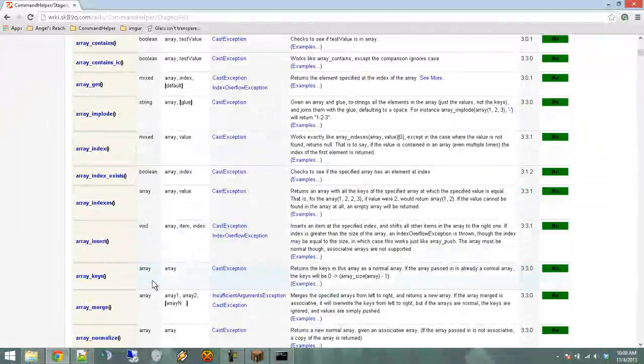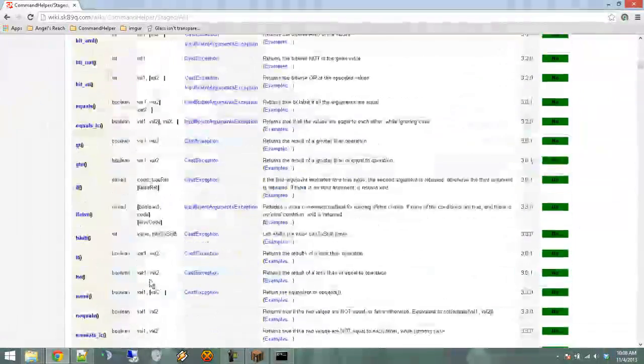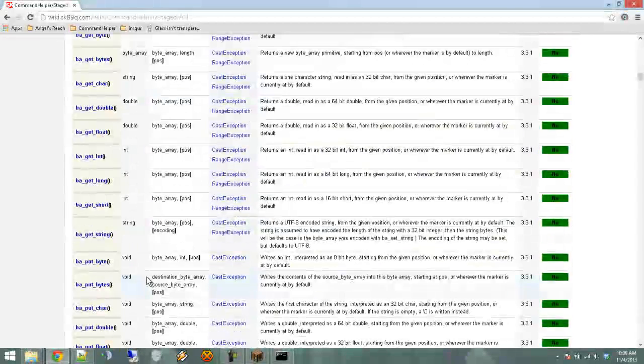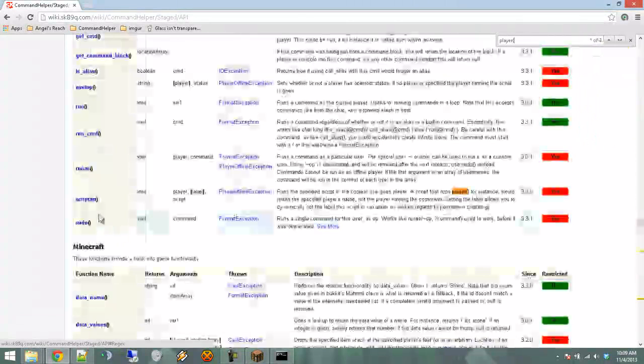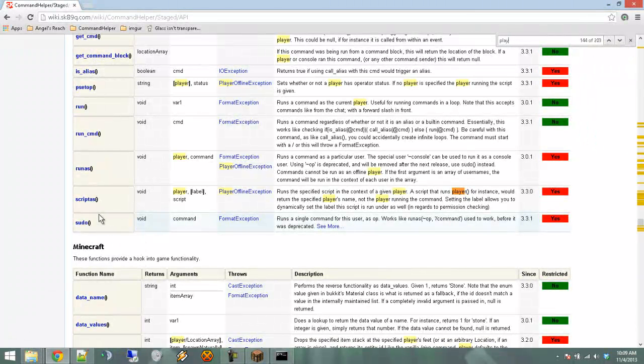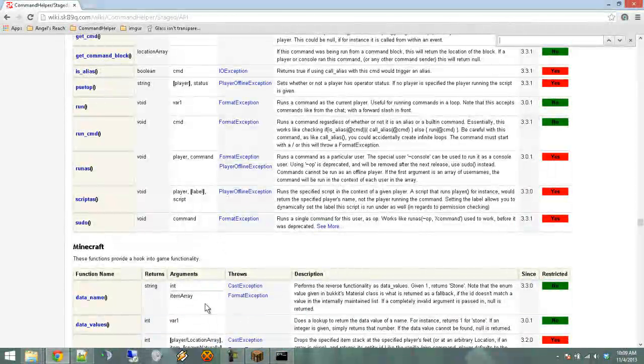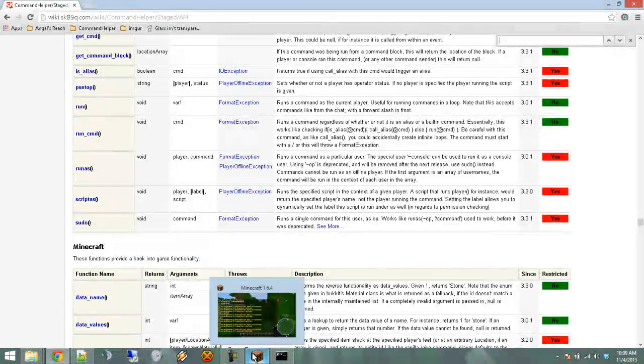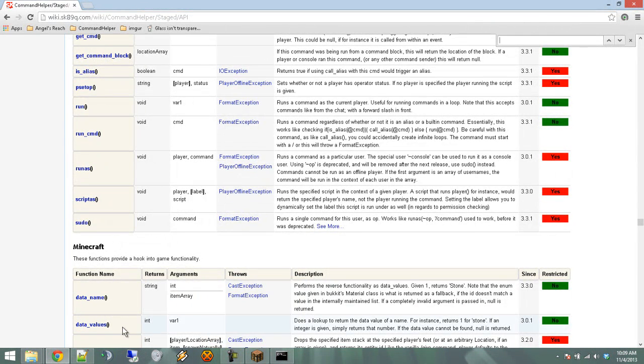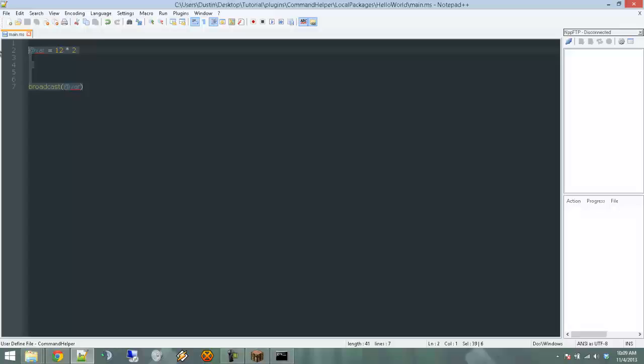And you can use any number of these to do any number of crazy fun things. So I want to get the player's name. Player. Well, there's not going to be a player, once again, because this happens whenever the server loads. So this is a server-wide thing. There's no player that we're handling. So, really quick, I'm going to, once again, make something and not explain this time what I'm doing.